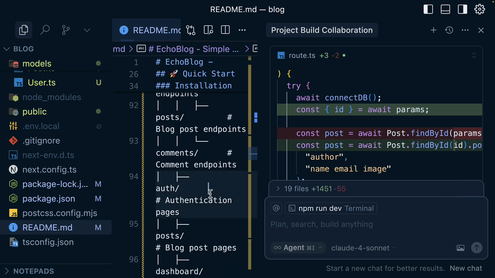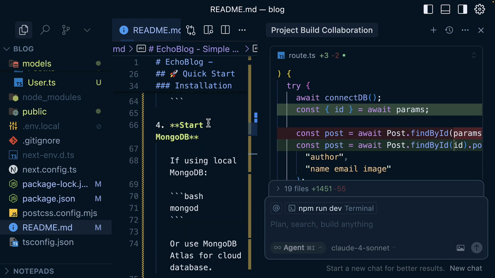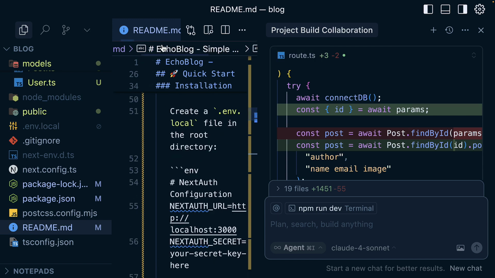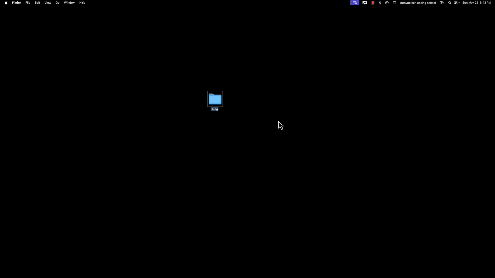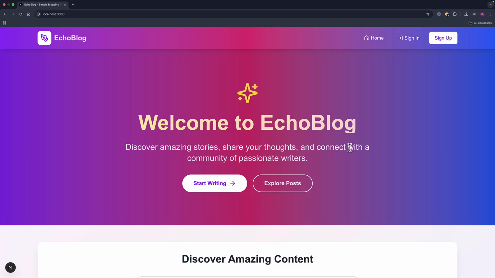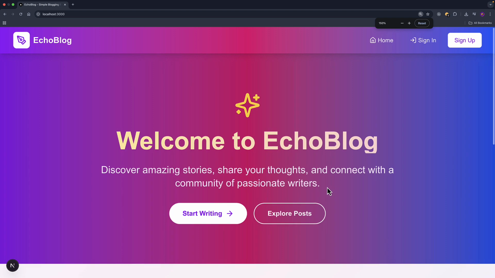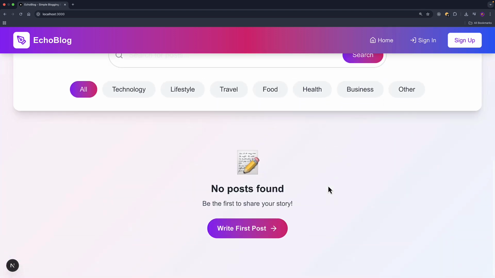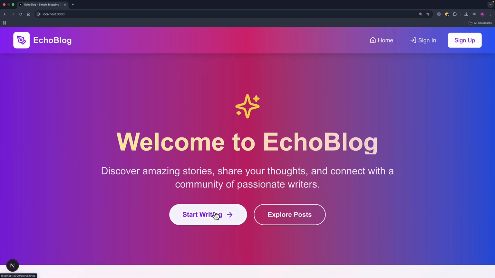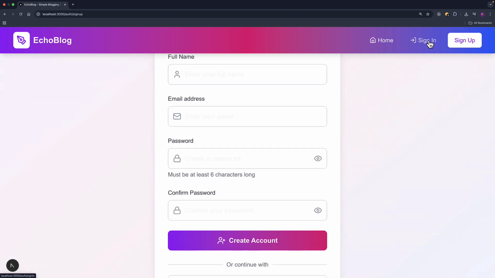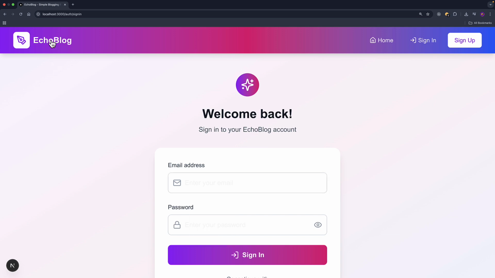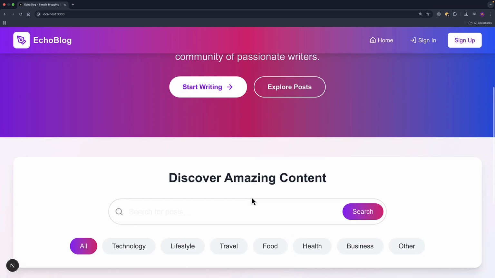And let me open the terminal. It is even running on this port. Let me check here. It is already running. So let me open it in the browser to see our final product. And guys, this is insane. Look at the UI itself. We have start writing, and this is the authentication page for logging in, and then sign in. Great. Awesome, guys. This is insane.